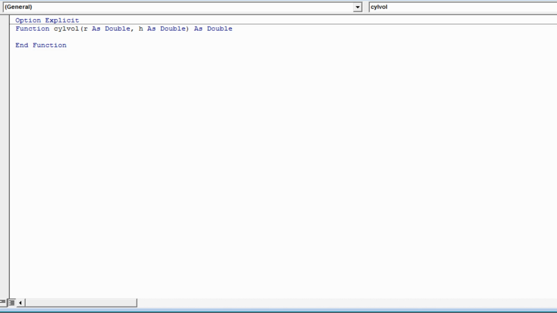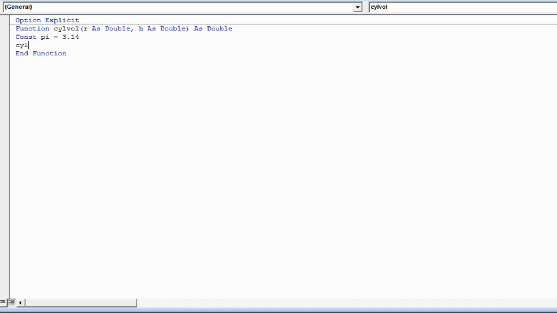And next up, we have to let the program know the pi we are using. The pi is a constant number. So Const pi is equal to, let's use 3.14 for it. Okay. And we want to write a formula for the cylinder volume down here.